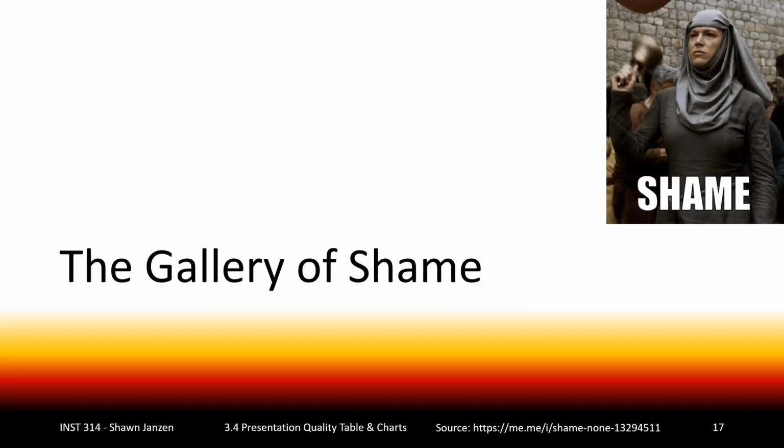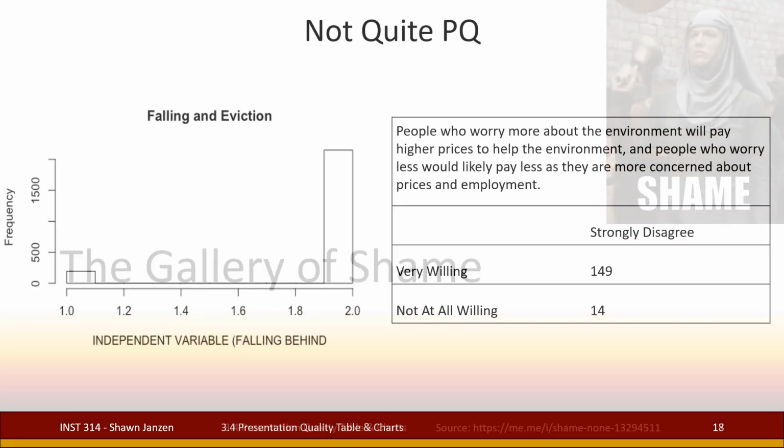So let's go ahead and look at the gallery of shame. All of the graphics and tables you are about to see here are real ones that previous students have done and are anonymized, so we're not going to find out who did them, but we're going to talk about some of the problems that came across them.